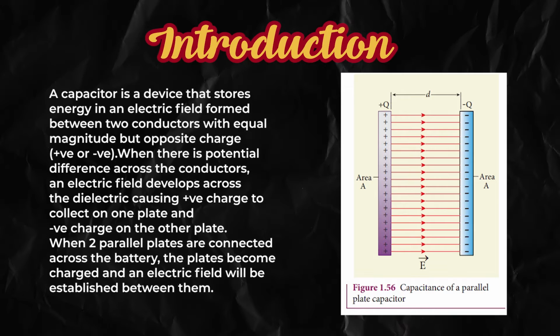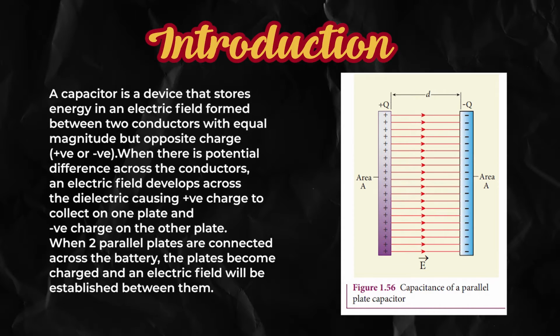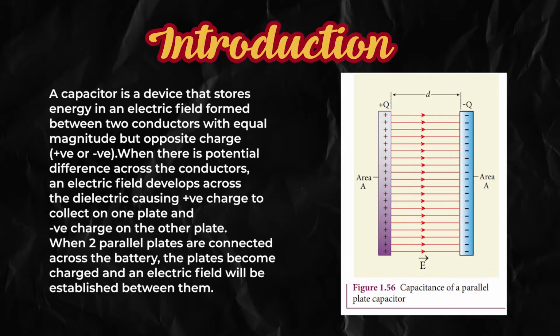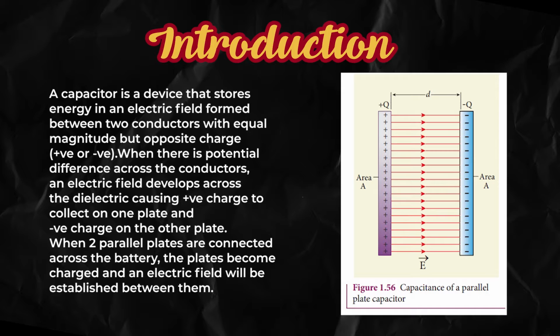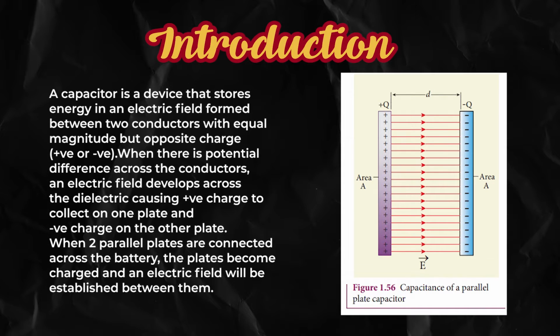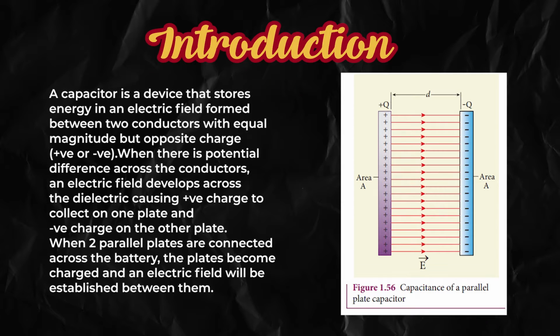A capacitor is a device that stores energy in an electric field formed between two conductors with equal magnitude but opposite charge, positive or negative. When there is a potential difference across the conductors, an electric field develops across the dielectric, causing positive charge to collect on one plate and negative charge on the other plate.